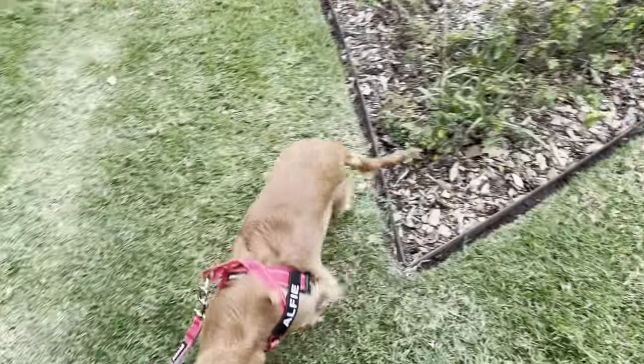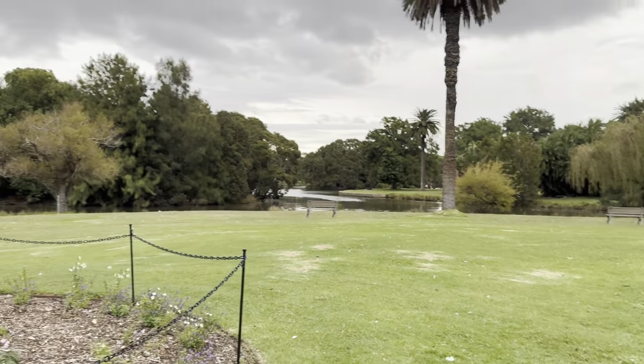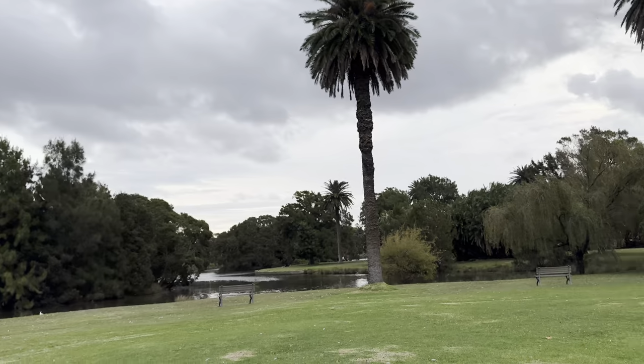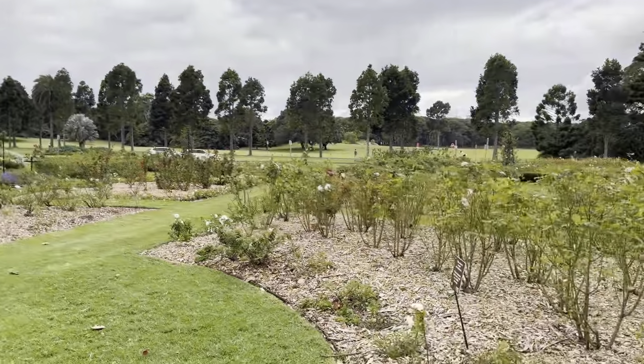And Alfie is foraging. So the geese. There's a big flock of geese. Most of them live in this pond here. I can't see them at the moment. They might be down the side there because that pond extends right down the end there. But the geese are en masse.